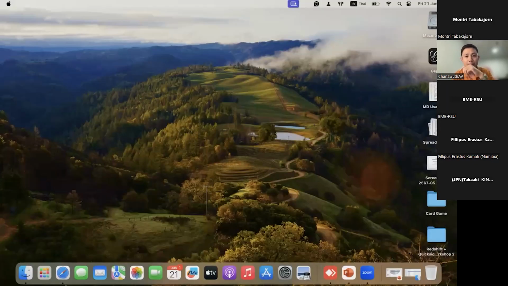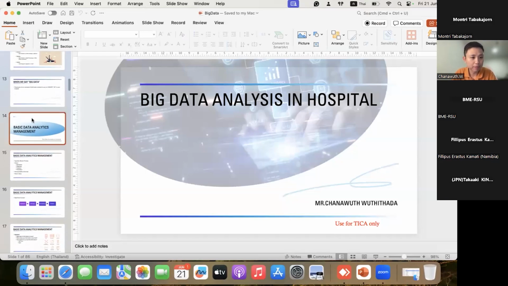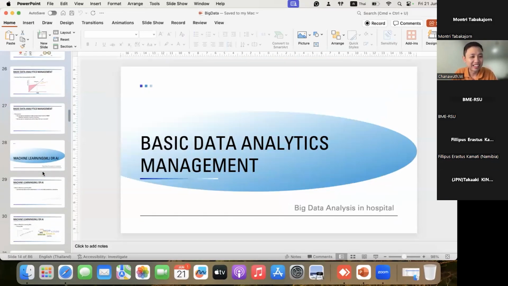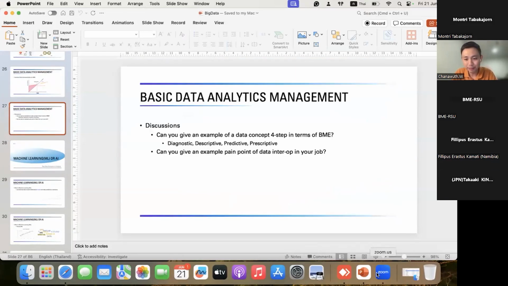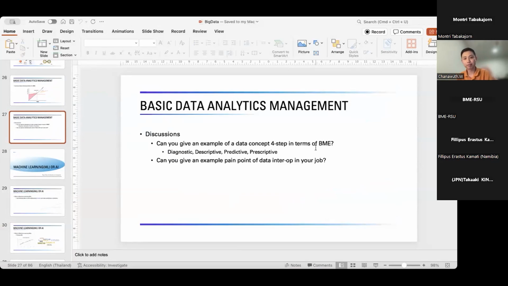For the participants, please share the experience that the speaker already asked about. I'm not sure whether some of the guys have woken up yet or not. However, please share, because your information is really valuable for us. So can you please give an example of the data concept for four steps in terms of BME? What do you think, for diagnostic, descriptive, predictive, or prescriptive?